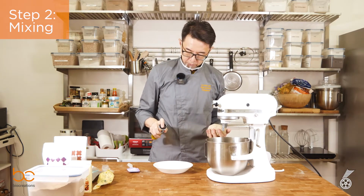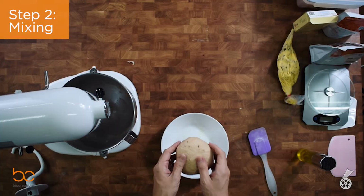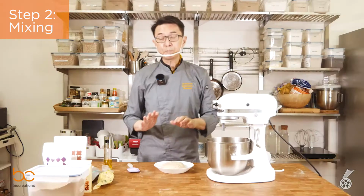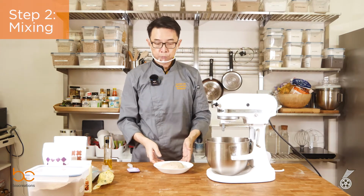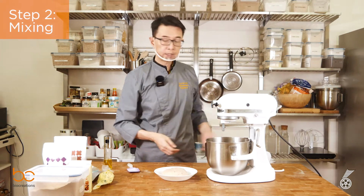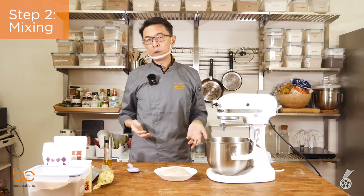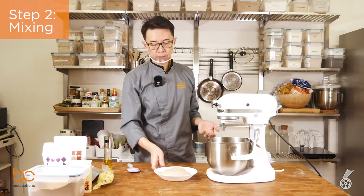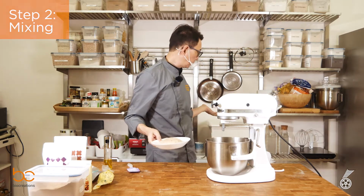I'm just gonna put some oil here so it doesn't stick. At this point of time, there's no need for you to do the window pane test and all this. The very moment you put it inside to let it rise for half an hour, it will form the gluten, and you can do a window pane test later, see? So I'm gonna put this in for half an hour in our prover.